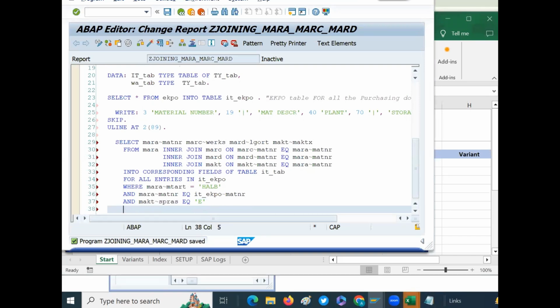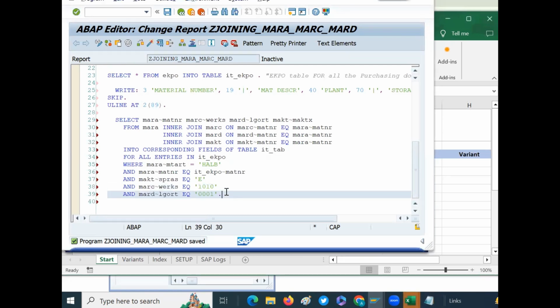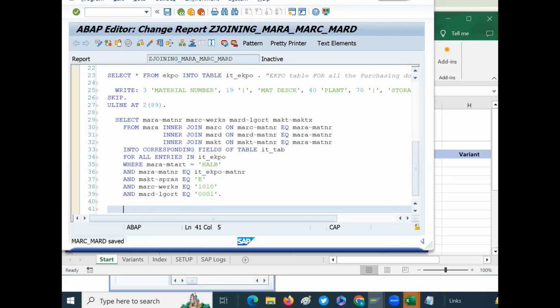We also want these reports to be narrowed down in this selection to a particular plant, for example. So don't move your focus to anything other than this plant. Or you can also specify that you do not want any other storage location, so let's fix it to 0001. By narrowing down all these things, thousands of records are shortlisted to the few which meet all these criteria. And now this is the time you loop. Let's save it before we lose the connection.